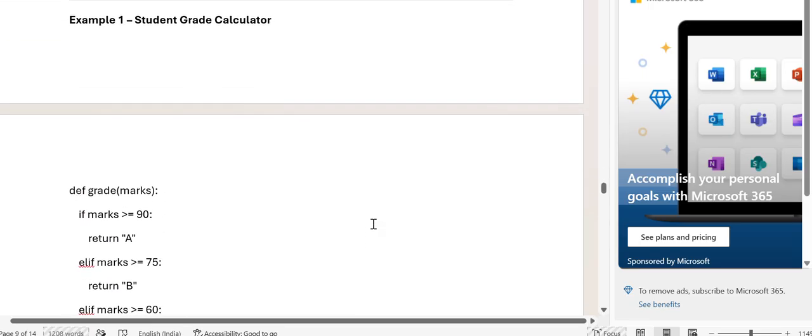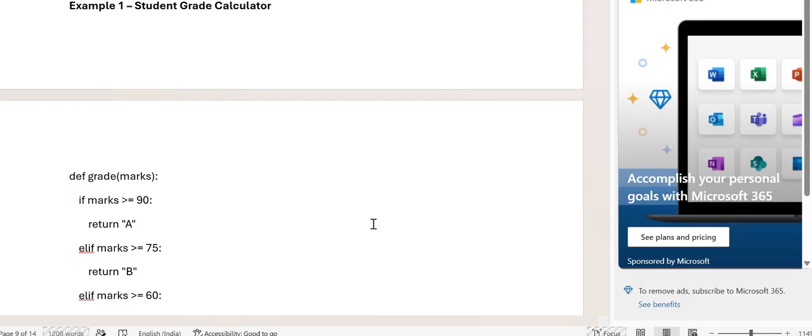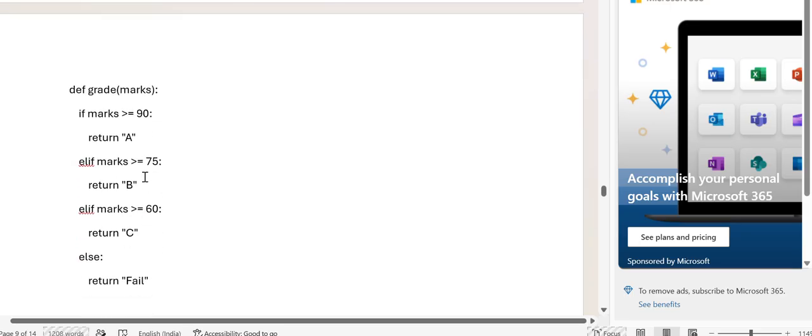So here for student grade calculator, it's a student grade calculator given over here. Here you just wrote the function name, grade, and marks you mentioned. If marks are greater than or equal to 90, return A. Elif ladder is used here.